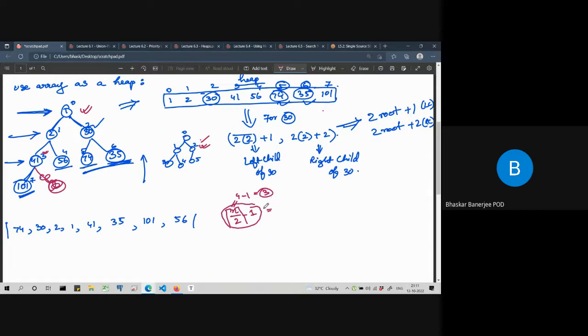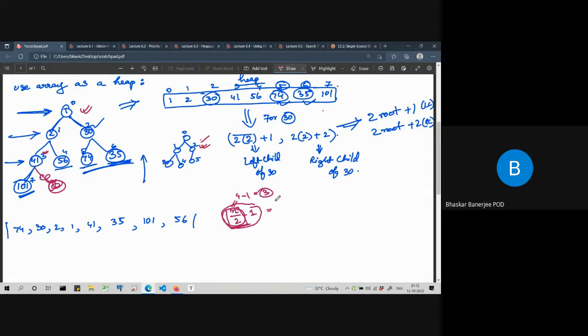And why is this happening, by the way? This is happening because our heap is an almost complete binary tree, the main property that we discussed. And that's why you are getting this n by 2. Why the n by 2 factor? We would come to these things in much more detail when we discuss trees. These are not quite required now, but since heap is already a tree, I'm just mentioning this fact. In a tree, if it is a balanced tree, or mostly complete tree, what is a balanced tree, what is a complete tree, all these things we would come to.